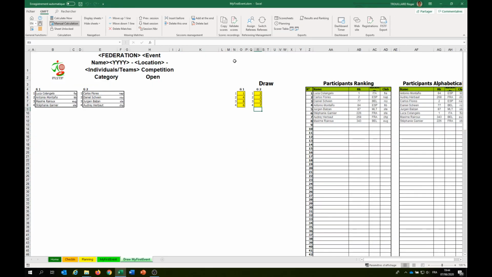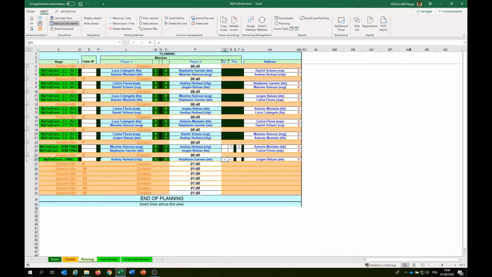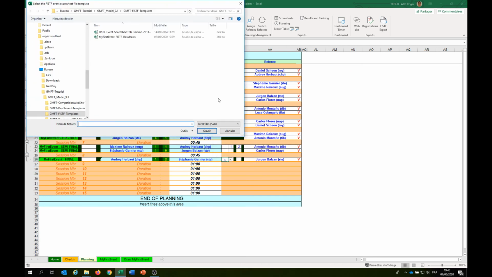A second feature is also the ability to export to FISTIF. This is an important feature, in fact, which may help you to produce this file and to send it very quickly to the FISTIF board.